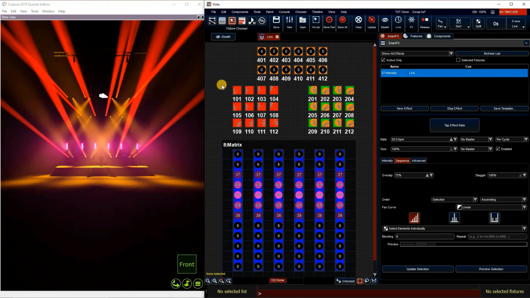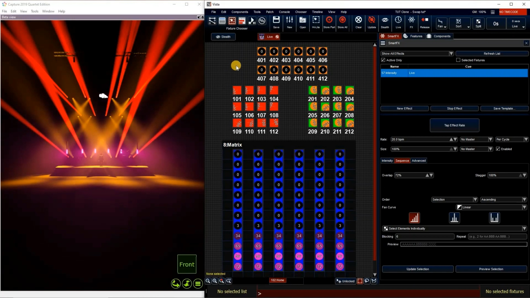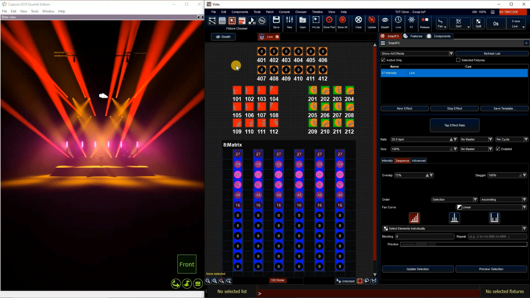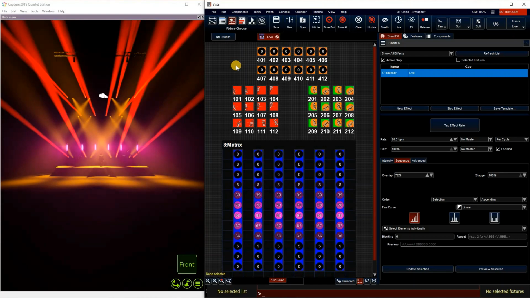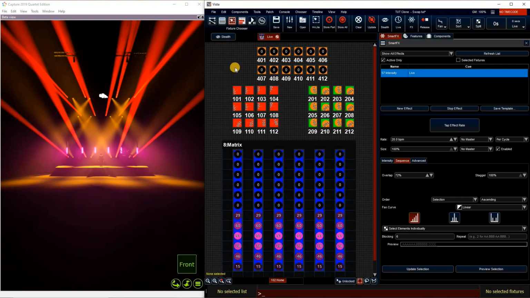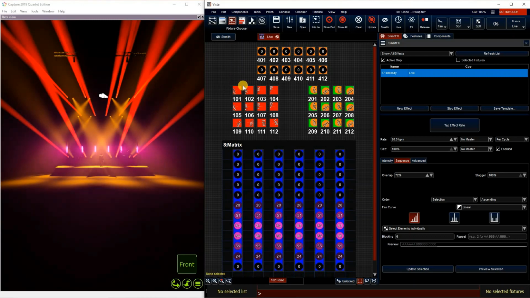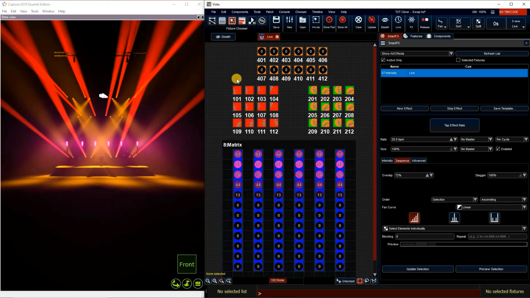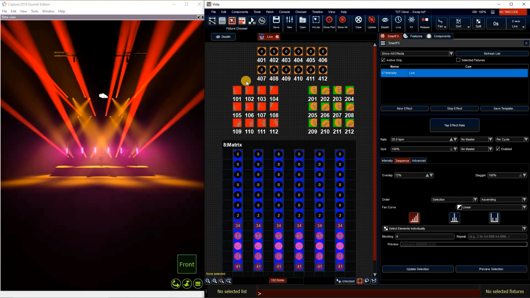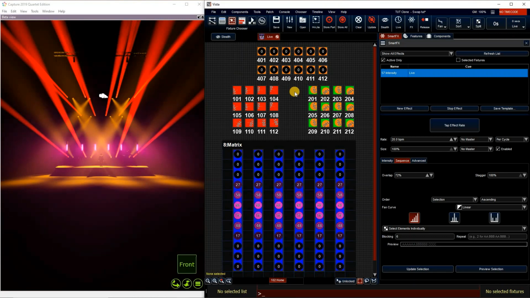So if I'm lighting a band, or if I'm going to a festival, or if I'm going to a rave, whatever rig they have for me, or whatever rig is put up, I'll have a show file that I can quickly clone and fixture swap, and then have all of that data ready to go. So I don't have to ever program from scratch. So this can be really good for saving time and also making the most out of your programming.